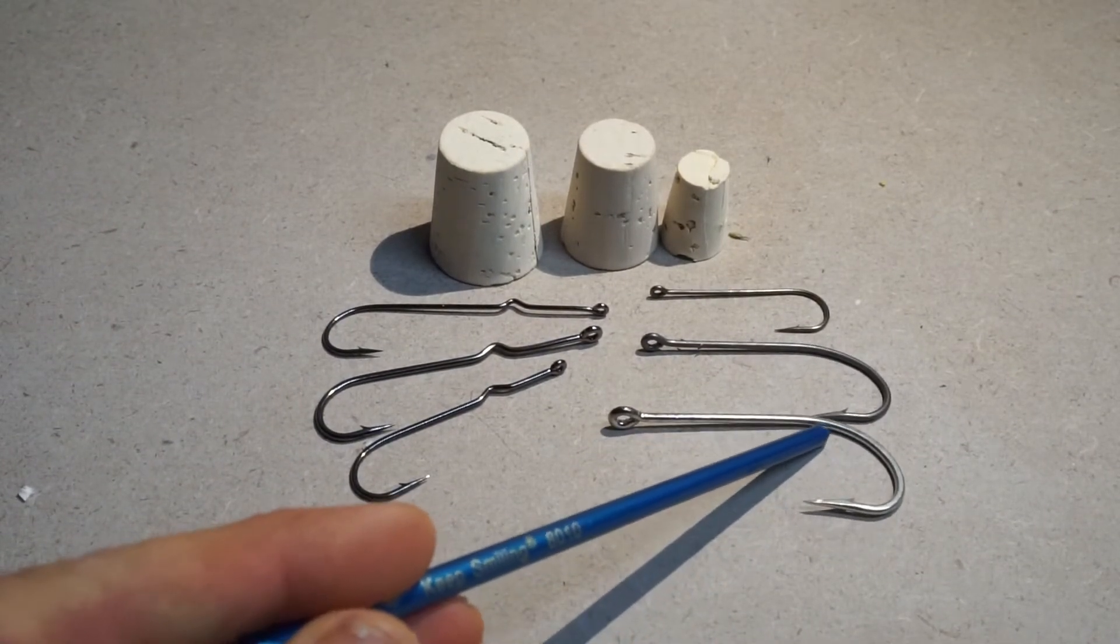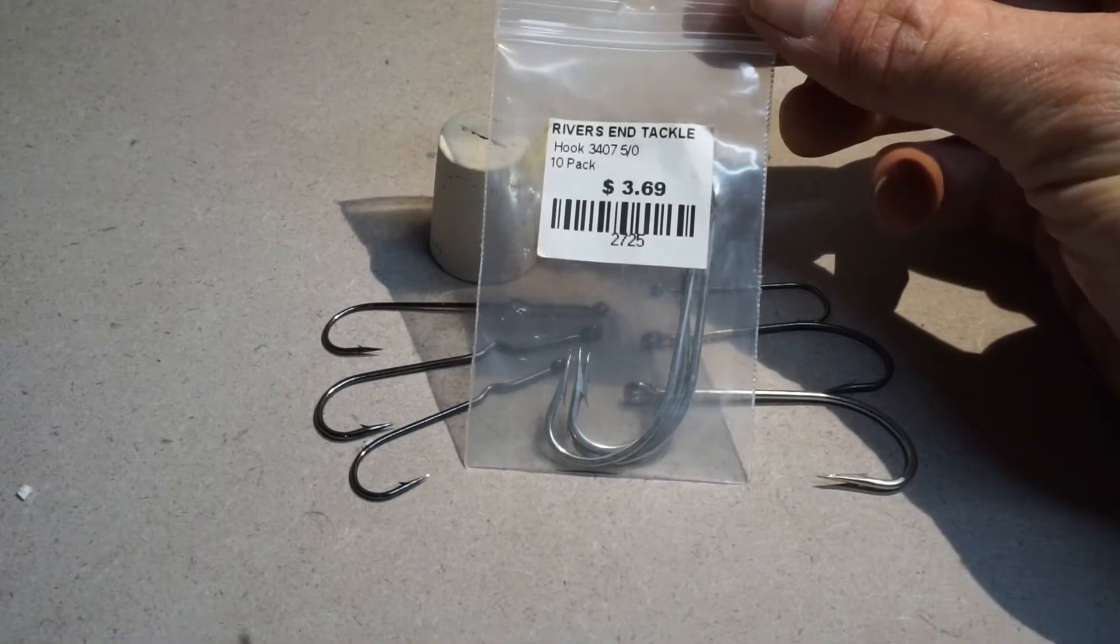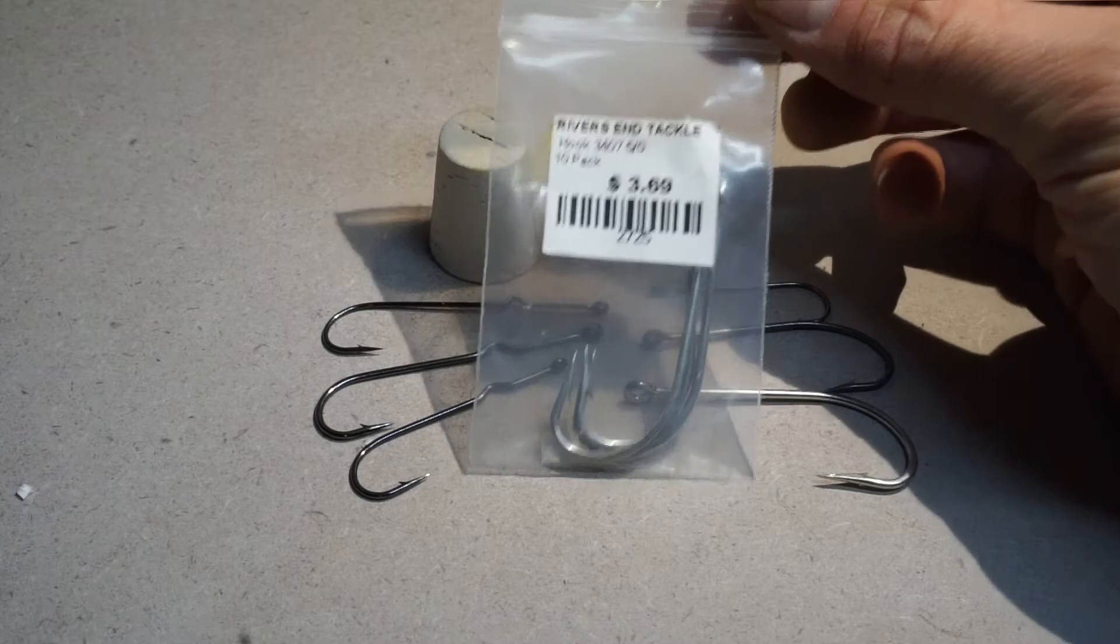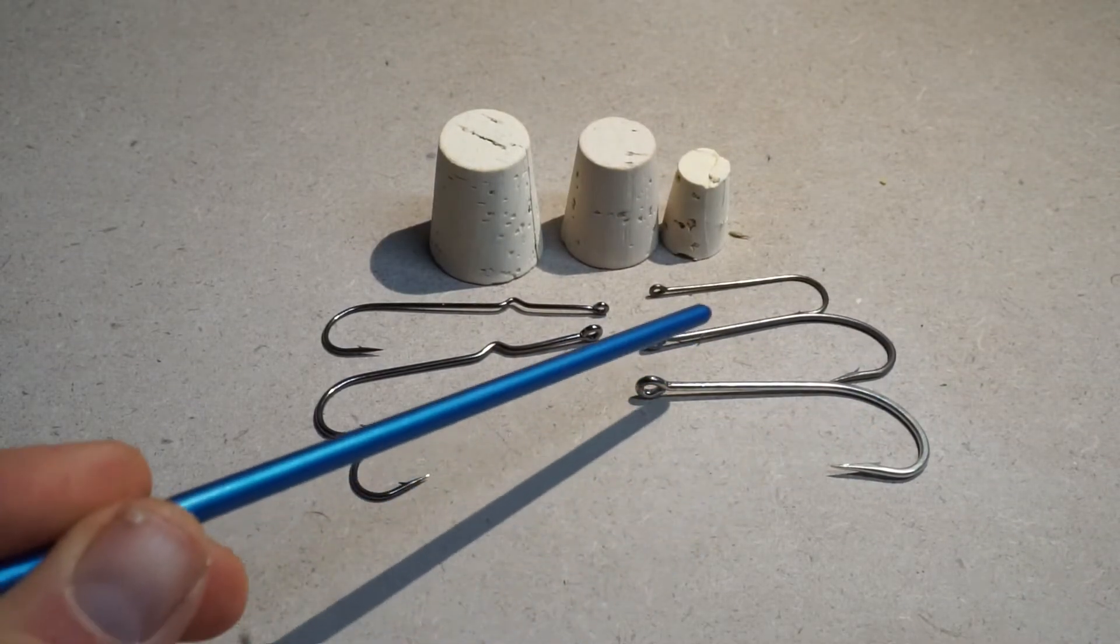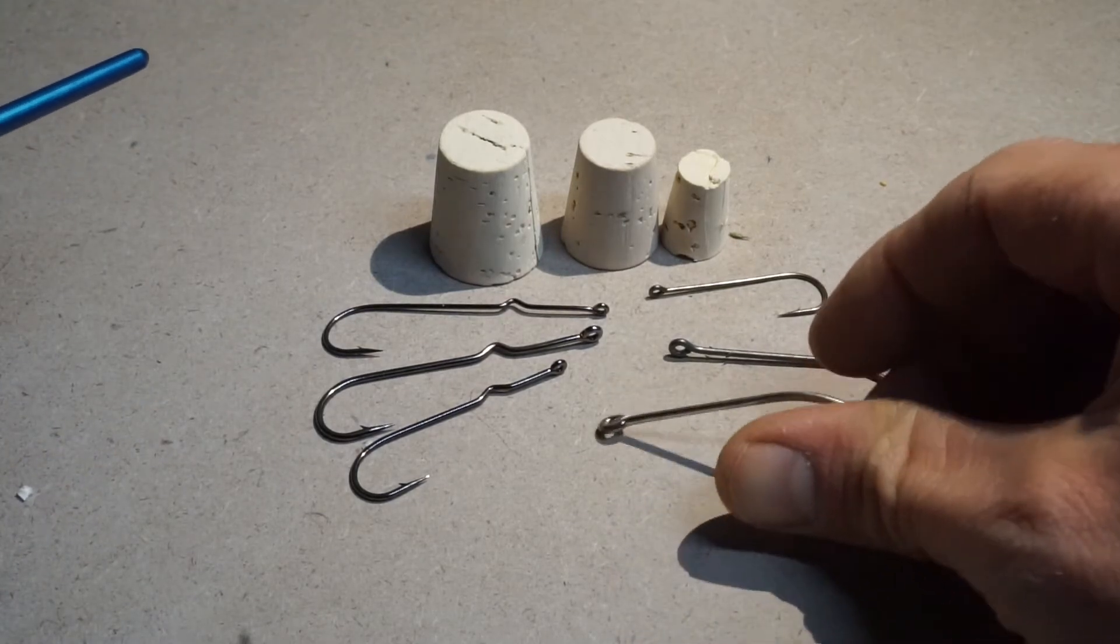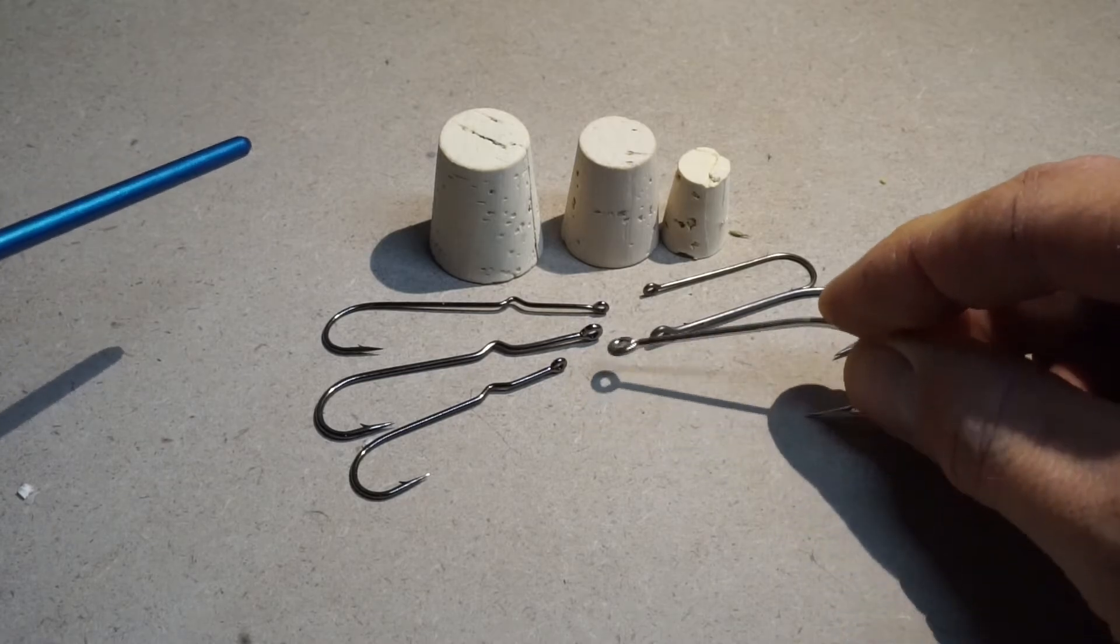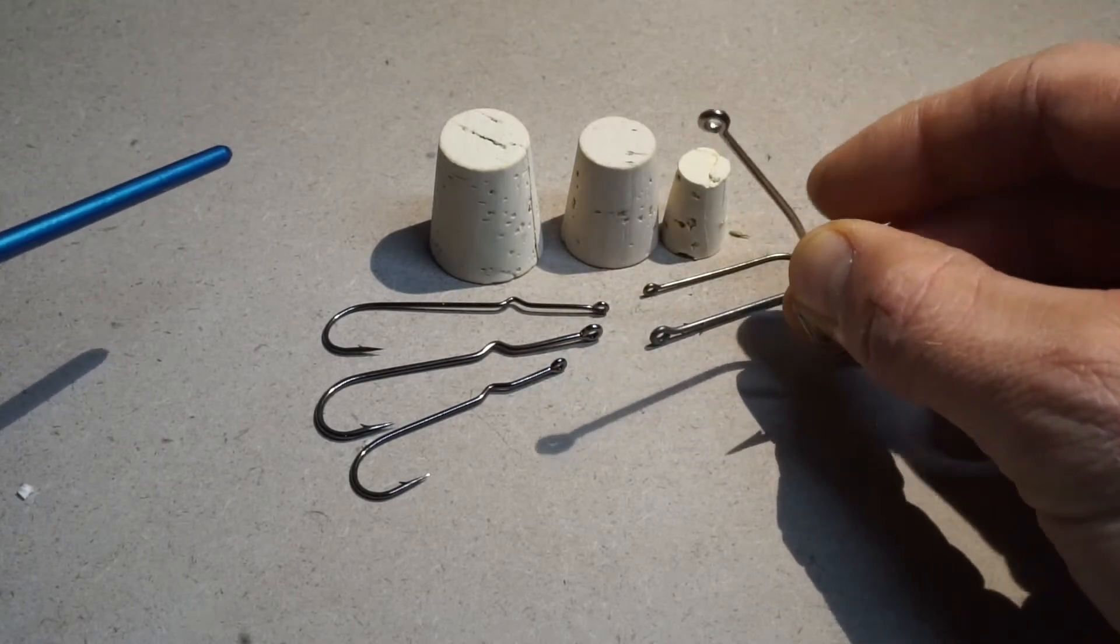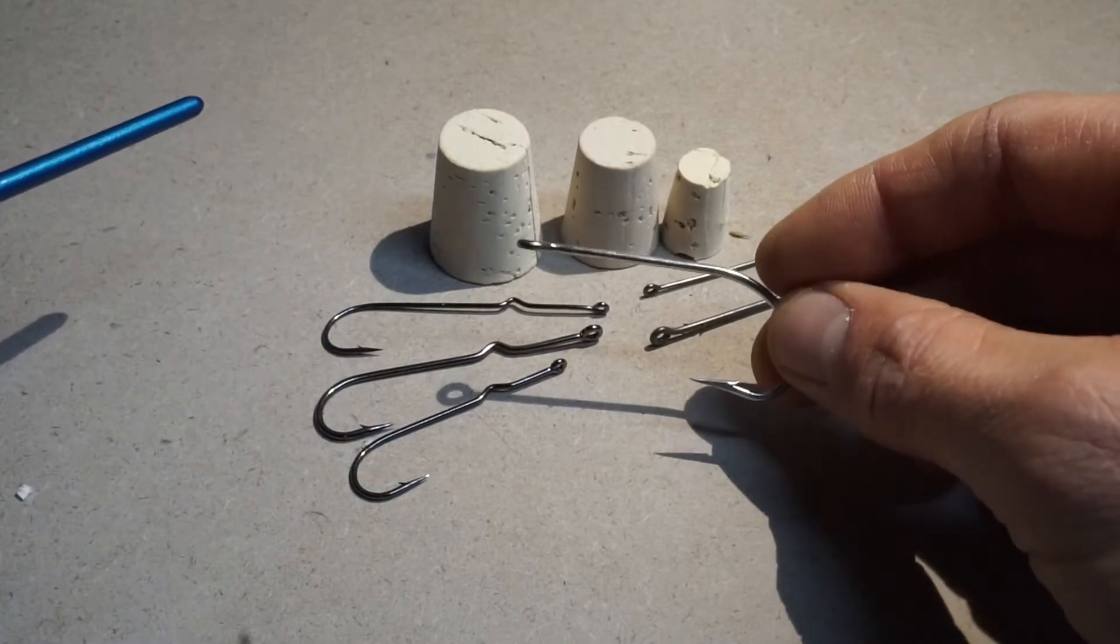The last hook at the bottom is an actual saltwater grade hook. This is a 5-0-10 for $3.69. If you go to the fly shop and buy these, that's 10, 12 bucks anyways. And these are great. They're plenty strong enough. Like this is striper grade. I mean, is it 50 pound striper grade? Probably not. Is it going to hold up to a 20 pounder? Yeah, I think so. And I think you're going to break your leader and your tippet long before you bend this hook.